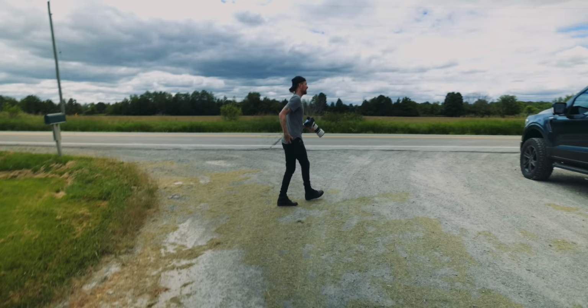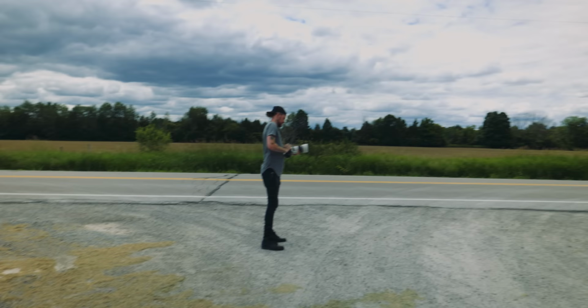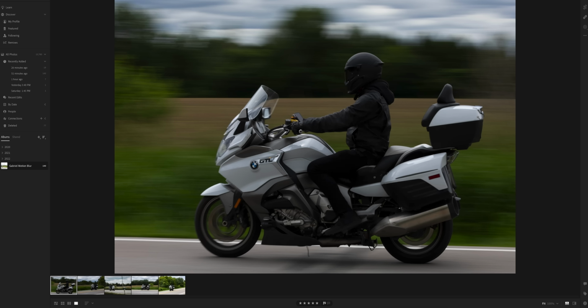Now, one of the issues I had just mere moments ago shooting with Gabriel is I was taking pictures right at the edge of the street. I had a 100-500. I was shooting at 100 because he was so close. So all the shots I have of him are very closely cropped. It fills the frame. It's too close for my liking. Like, I don't get to see any of the landscape. I want to see more of the road. I want to see more trees. I want to see more sky. But the technique, for the sake of this video, this is perfect.